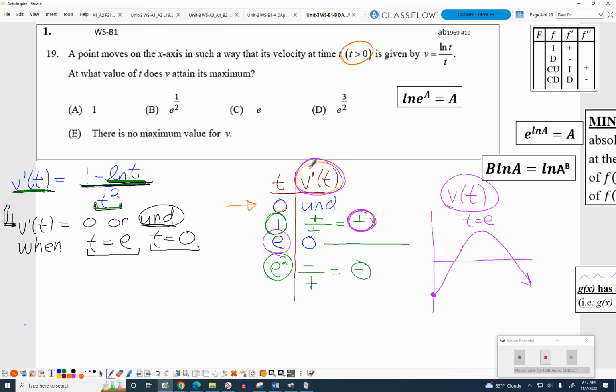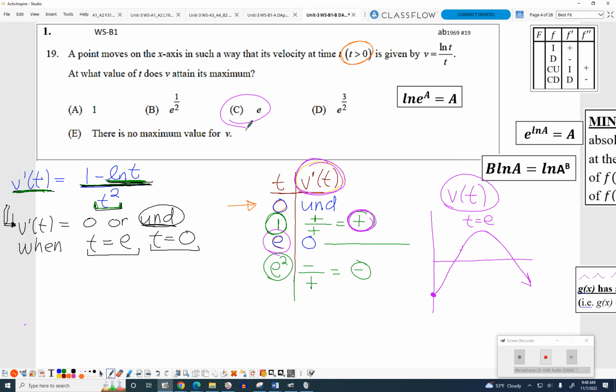This is an example of where the absolute max of V occurred in exactly the same spot as the relative max of V. They occurred in exactly the same place. That doesn't always happen, but in this case it did. Questions? Something else to be cautious about.